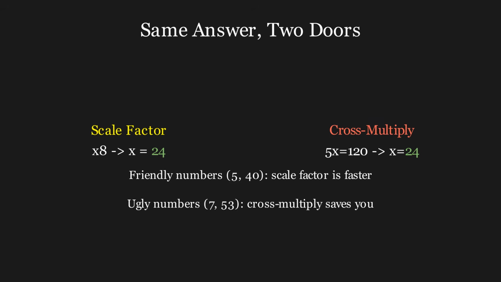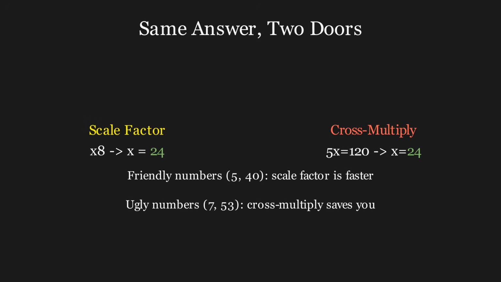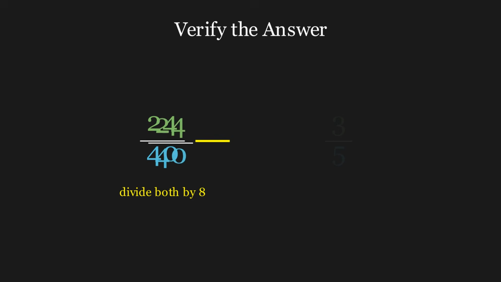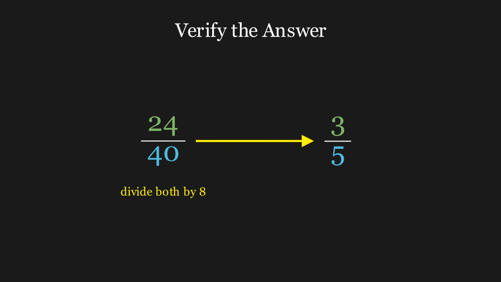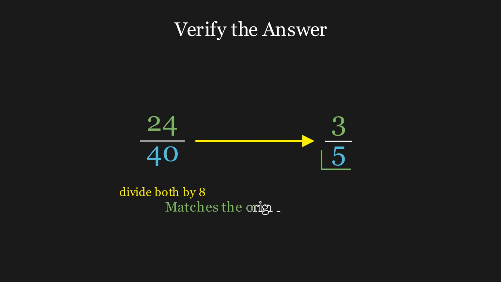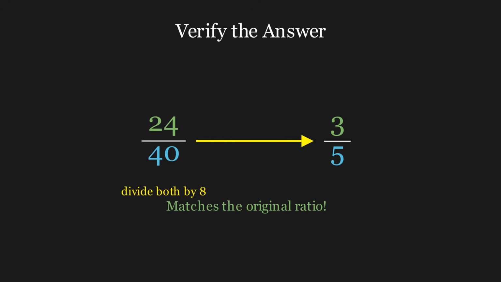Let's verify this actually makes sense, because a good answer should hold up when you check it. If 24 out of 40 recruits chose the Army, that ratio should simplify back down to 3 to 5. 24 over 40, both numbers divide evenly by 8, gives us 3 over 5. That matches our original ratio exactly, so we know 24 is correct, not just a number that popped out of a formula. And notice something reassuring here.